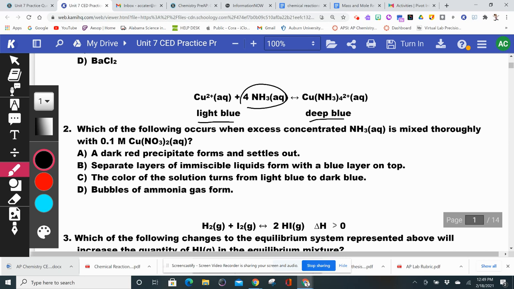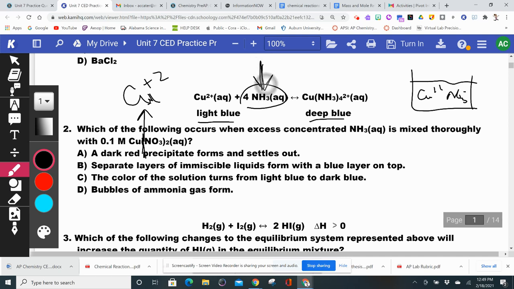Okay. So copper nitrate, what you need to understand about that is copper nitrate is basically your Cu2+ ions. That's how they get the copper 2+ ions, is it's in the form of copper nitrate, which is soluble. So in the solution, you put your copper nitrate in there and you have some copper ions and you have some nitrate ions that are floating around in there, okay? So that's where the copper 2+ comes from. So now what they're asking is what's going to happen if I add more of this, okay?